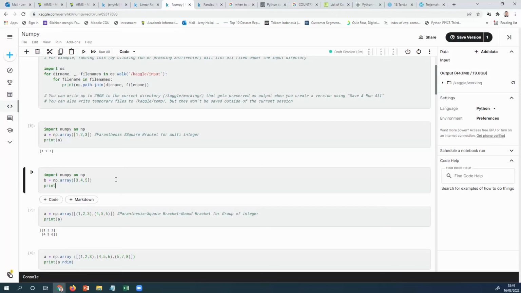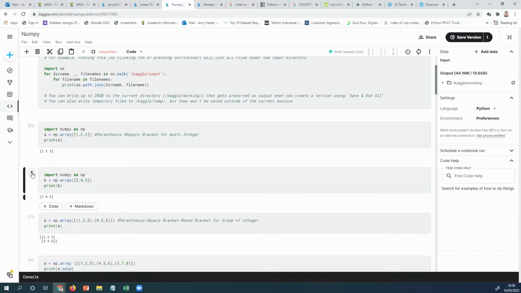Print parenthesis b. Shift enter, or you can run it here. Okay, so this is the array, one array, 3, 4, and 5. This is the way to print the array.